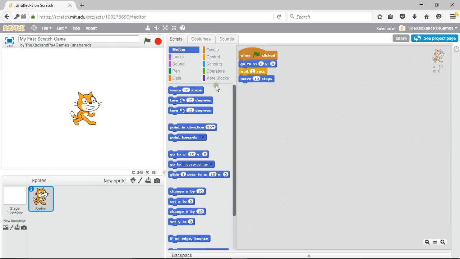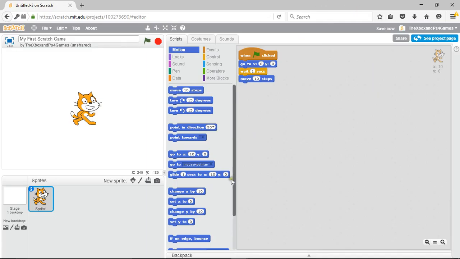So when I say go to 0, 0, that means go to 0 on the X coordinate. So this would be negative. All the way left would be negatives, and all the way right would be positives. And up for Y is positive, down for Y is negative. I'm sure you've done graphs before, so just keep that in mind.